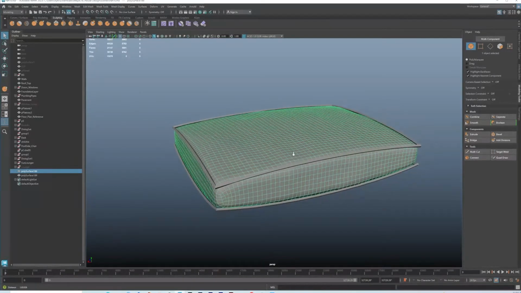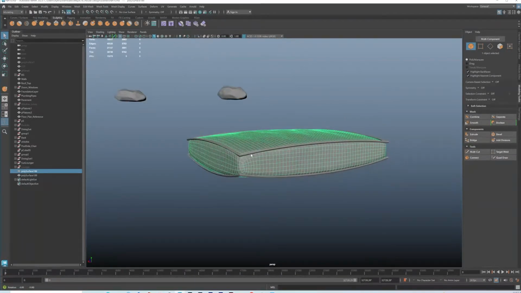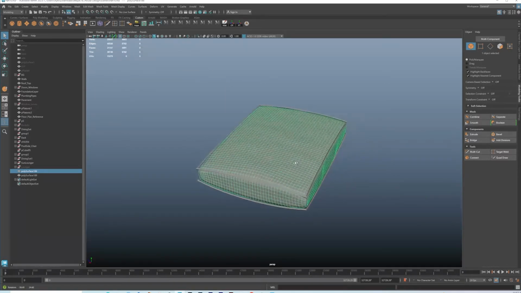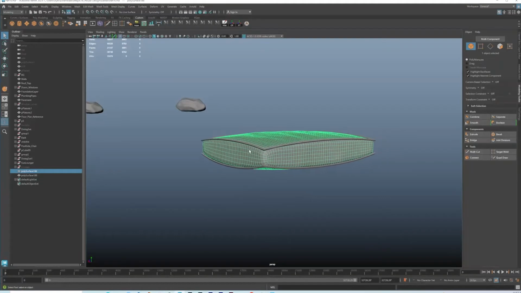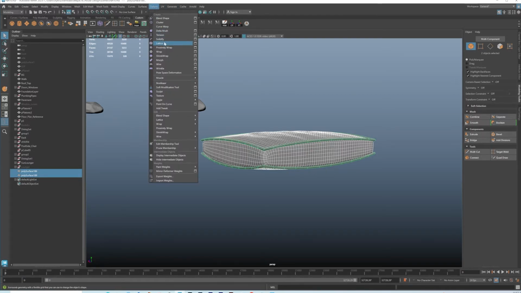So what I'm gonna do now is use my lattice tool again to be able to flatten it and make it look a little bit more like what we had before. So I'm gonna select all of them like this. Make sure you select with this one, go to lattice right here.